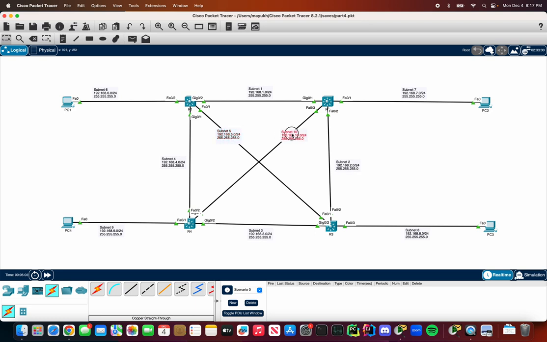Now for labeling. When it comes to labeling, you're hopefully given these subnets, and from there you can give out the addresses. Otherwise, coming up with the subnets can be challenging, as you've seen in the midterm. Figuring out the subnets is something I won't cover in this walkthrough, but hopefully you're given these subnet numbers for the exam. Once you're given those subnet numbers or subnet IDs and their subnet masks, then you can start giving out addresses.